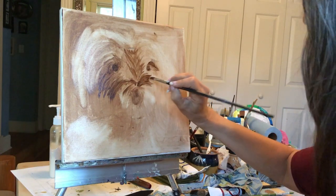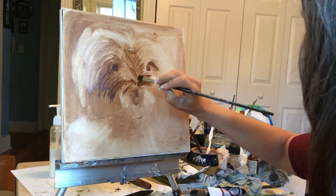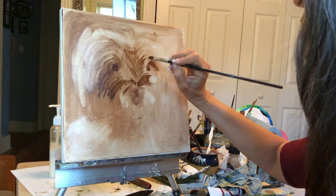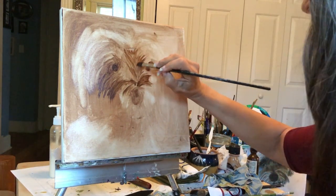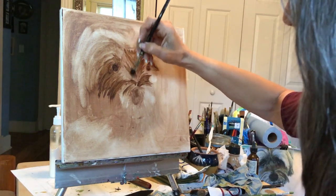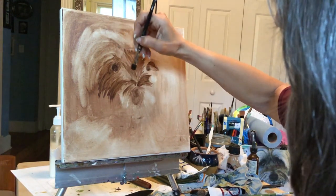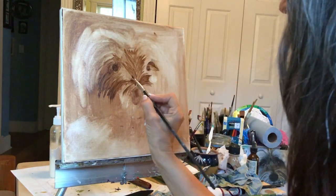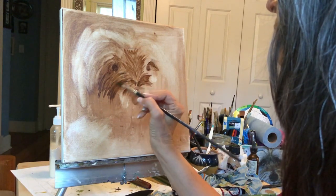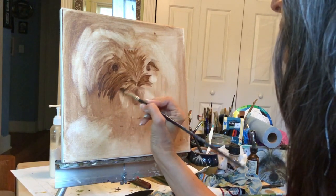But somehow I managed to do it. And it just makes me, painting just relaxes me. Makes me feel really good, mentally, emotionally, takes me away. And it's such a good feeling when you see what you've accomplished, just to think that you were able to do that.